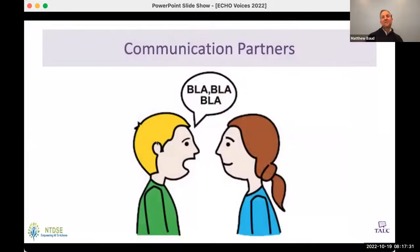So let's start talking about communication partners, right? We're all here today because a lot of us have students, clients, whatever it may be, that are AAC users, right? And so if we're really going to look at how to help them communicate, we know if we just give devices, they're not always going to be used at home. Sarah Douglas always talks about this idea that communication involves two or more people, and both the individual using AAC as well as the communication partner need to adapt to the skills and needs of each other for that interaction to be successful. And that's what we're going to key in on today, those successful interactions.